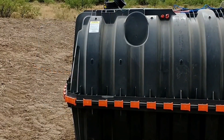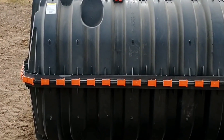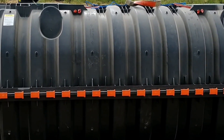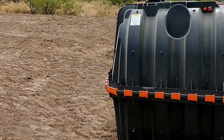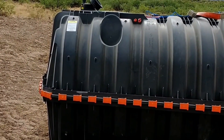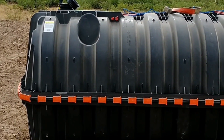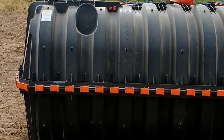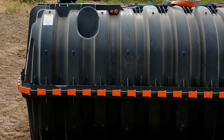This is the septic tank we'll be using — it's an Infiltrator 1060, which meets the requirements for a thousand-gallon septic tank as our septic survey called for. I decided to go with this Infiltrator model instead of a precast concrete tank because it's lighter, easier to handle, and I can set it myself. With precast concrete you have to be prepared when they come to set it, and once they do, you can't move it yourself because they're really heavy.